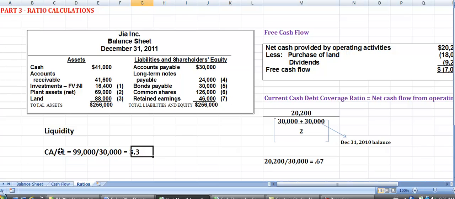So you can't always tell whether a company's financial position is strong or weak unless you look at all of the ratios together. If you just calculated liquidity, you'd think, wow, they're great. 3.3, that's well greater than 1. But again, we have to look at two things. We also have to look at the company's ability to pay off those liabilities, which we can see here. Their solvency is weak. We also have to look at the industry and what's characteristic of the industry. We don't know what industry GIA is in, so we can't comment on that. But we can't make a decision based on any one set of ratios.